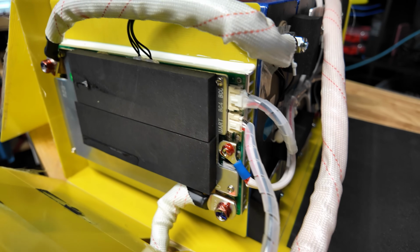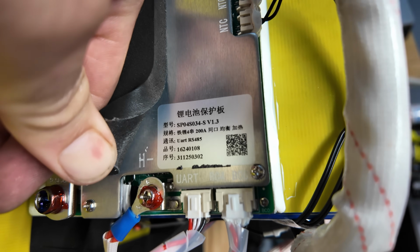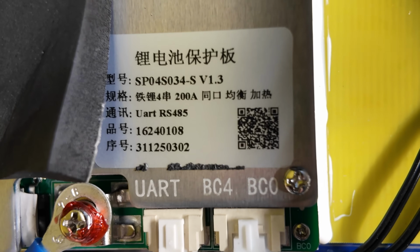As far as branding on the BMS, I'm not really seeing anything. Peel this foam back. There's the model of the BMS for those who are curious. Maybe you guys can let me know in the comments what this is, who makes it.